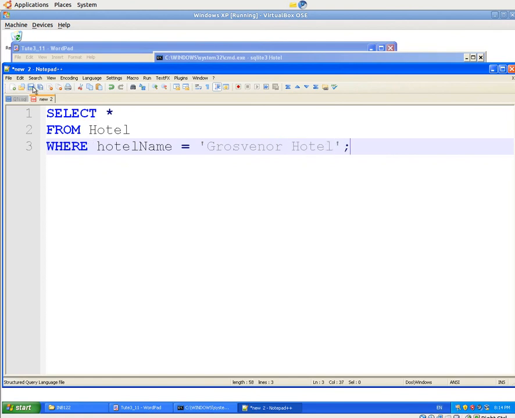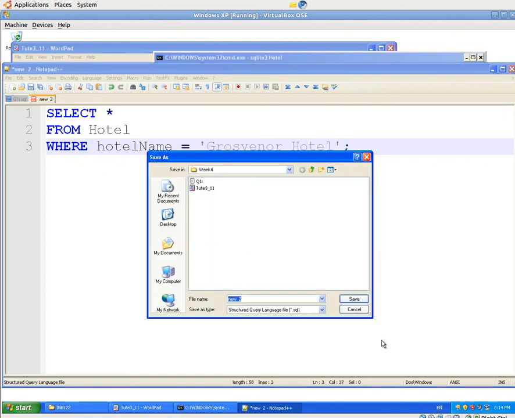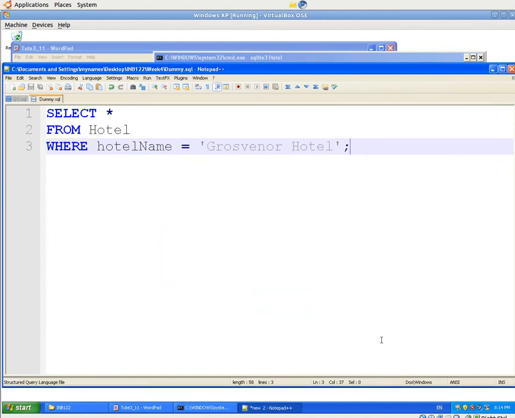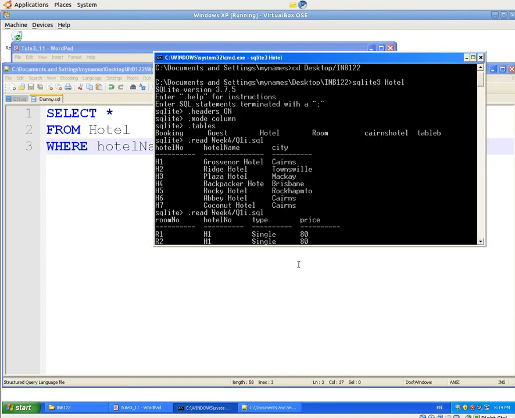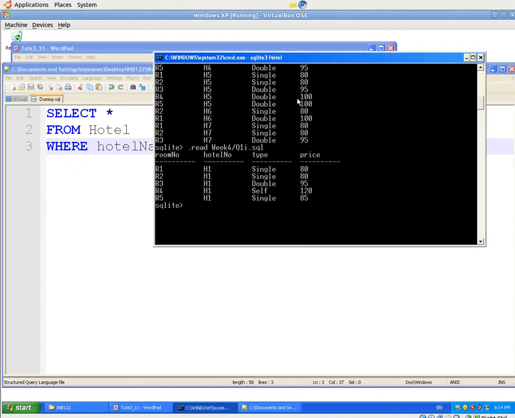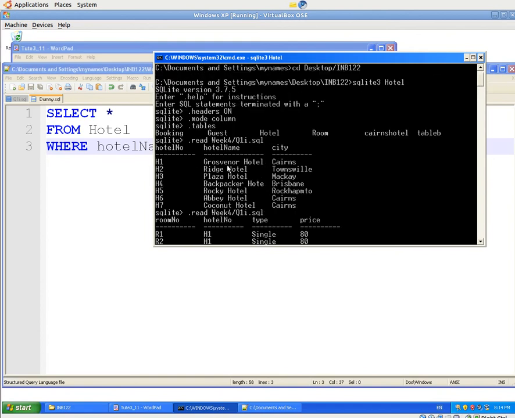Okay, so semicolon, I'll save this, I'll just call this one dummy, for instance. Like I said, I'm going to get rid of this in a second. Okay, if we were to run that file, what we expect it to return is just this record here, because that's the only one.